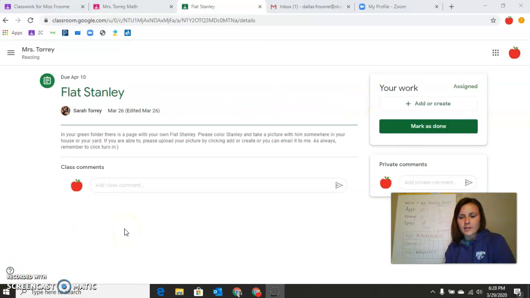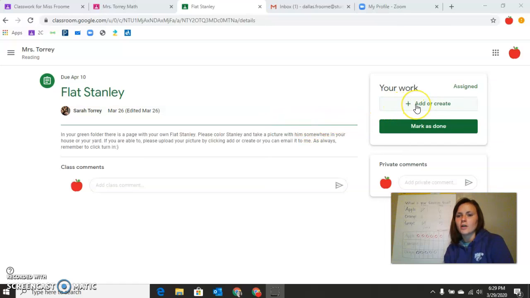Okay, sometimes there will be math worksheets that I would like to grade. I'm going to ask you to take a picture of that worksheet, or your parent can take a picture with their cell phone. Your parent can email that picture to me, or you can go to the assignment. I know this one looks different. This is just an example.